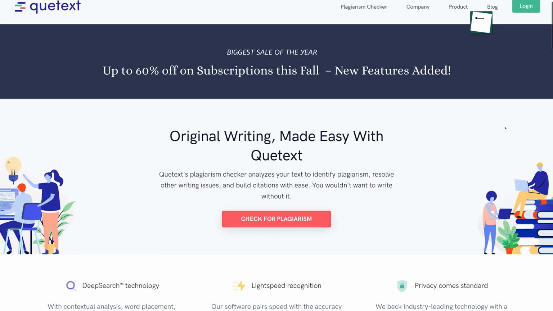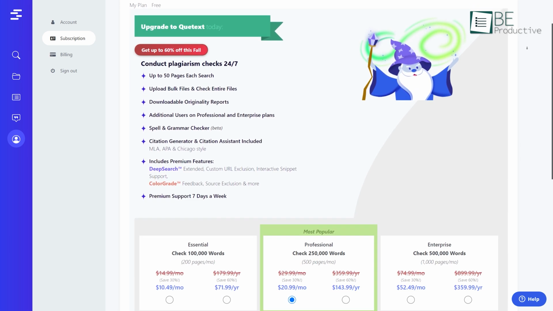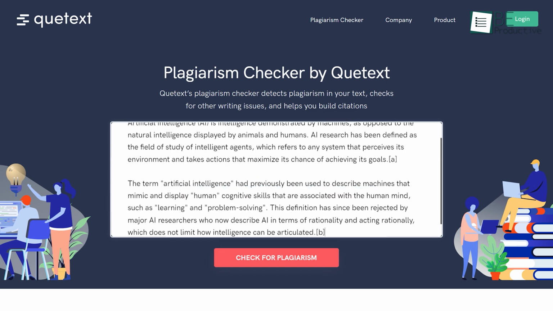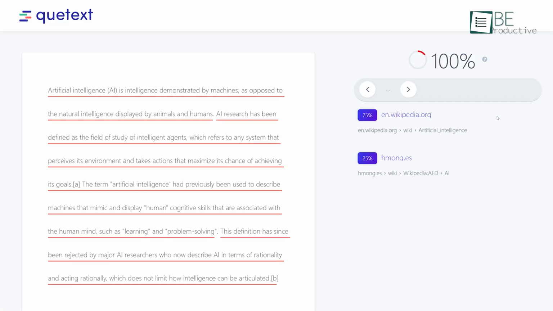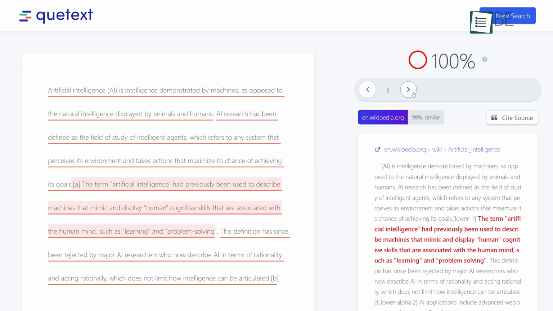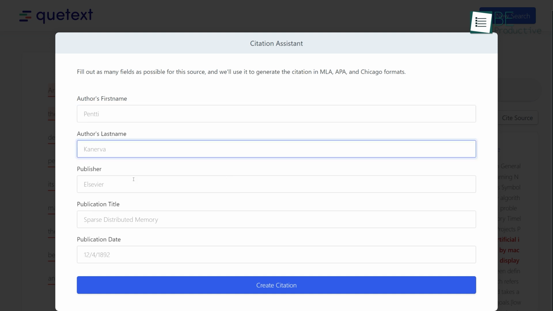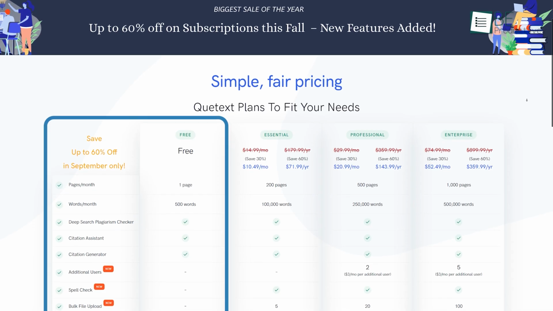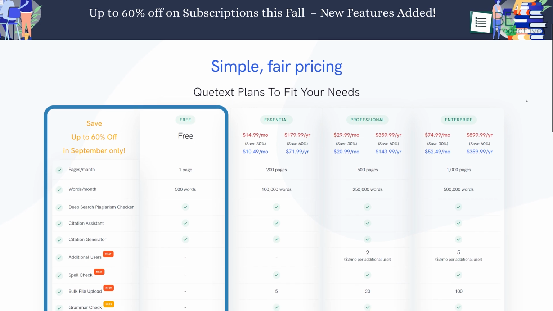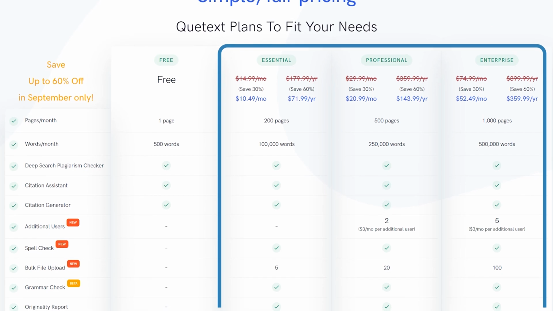Coming up next on our list, we have Quetext, a free plagiarism checker that provides a free trial when you create an account. It provides you with a clear and detailed report on your plagiarized content, but due to partial match, sometimes gives you false positives as well. Along with web pages, it also checks plagiarism against academic sources as well. Additionally, the built-in citation assistant helps you to add citations to the missing parts of your document. In case of the free version, you need to copy-paste or type in your document. Along with other features, the Pro plan allows you to upload your document for a plagiarism check.